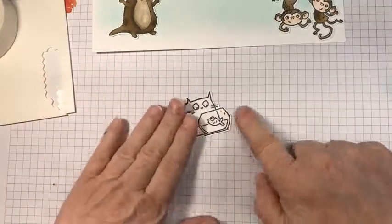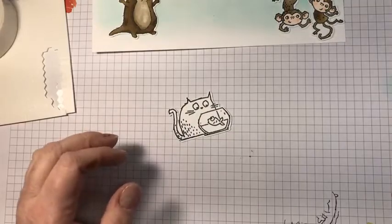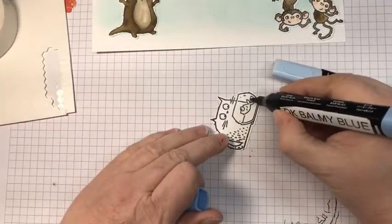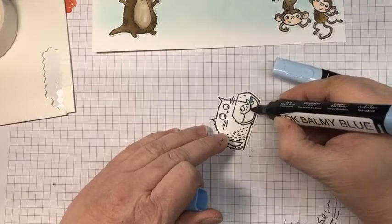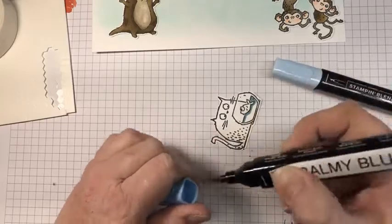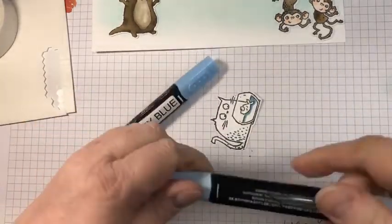And then my fishbowl, I kind of thought that my water should be blue. So I colored my water with some of the dark balmy blue. And then I came in with the light and shaded it.